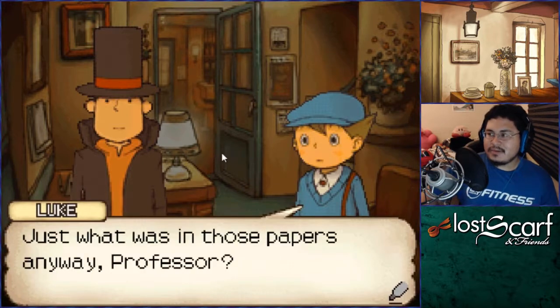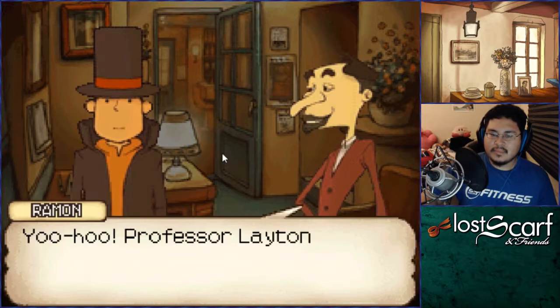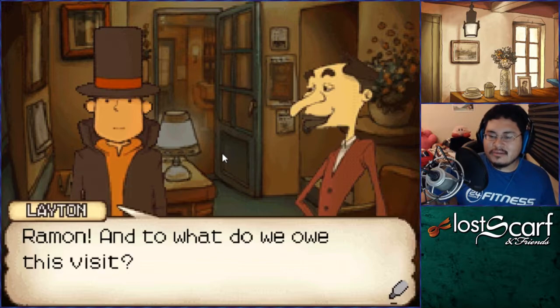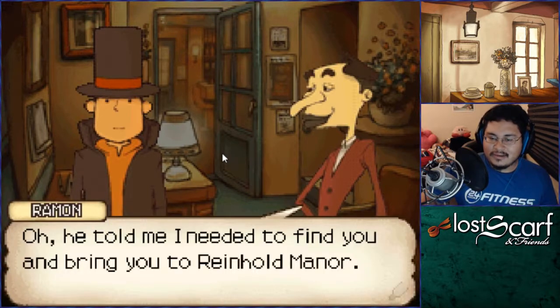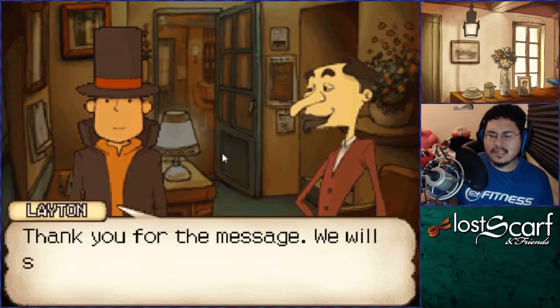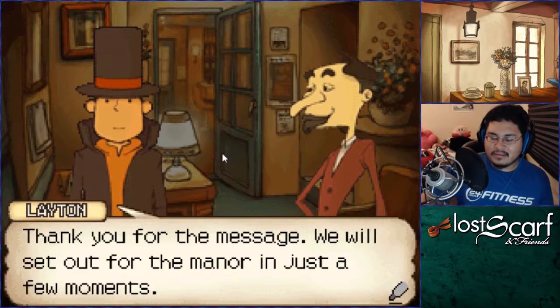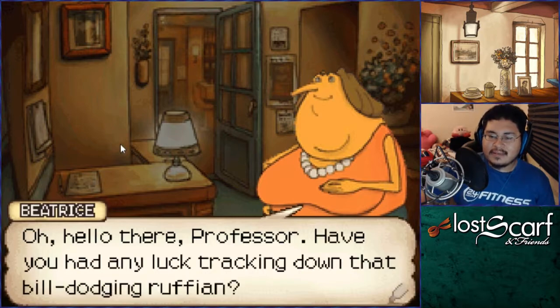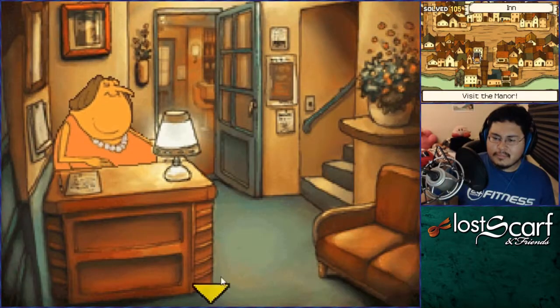Just what was in those papers anyway, Professor? Yoo-hoo, Professor Layton. Ramon, and what do we owe this visit? Oh, he told me I needed to find you and bring you to Reinhold Manor. The inspector, I mean. He and Lady Dahlia await your arrival at Reinhold Manor. Thank you for the message. We will set out for the manor in just a few moments. Puzzle? Oh, hello there, Professor. Have you had any luck tracking down that bill-dodging ruffian? No. Move on.